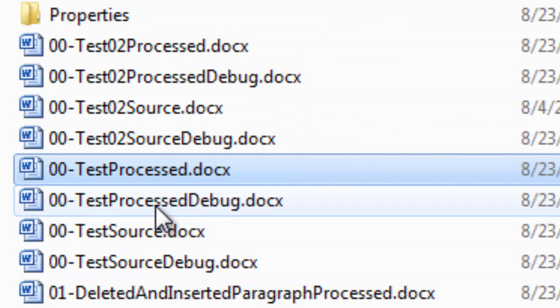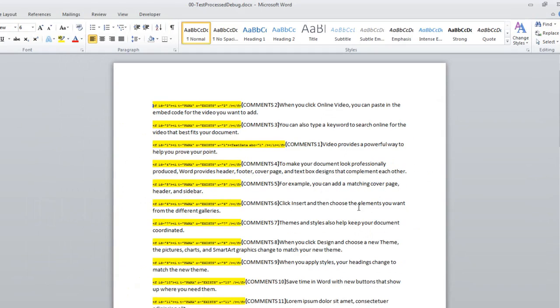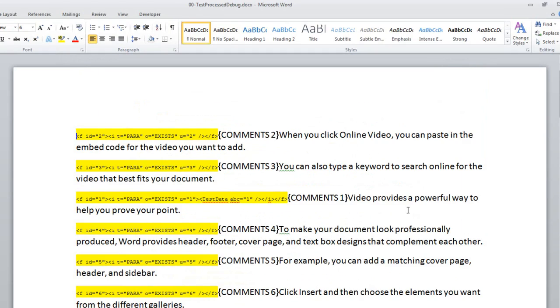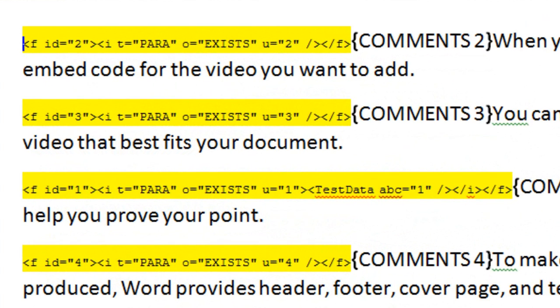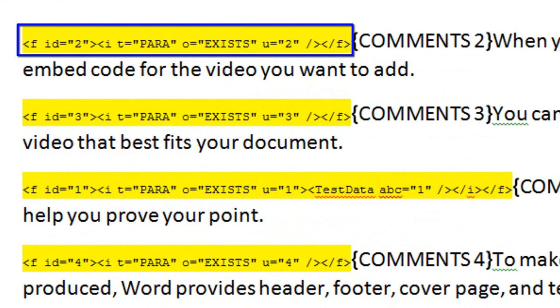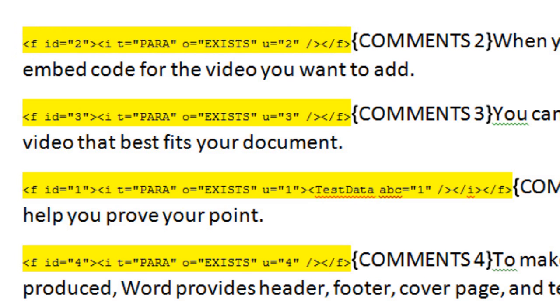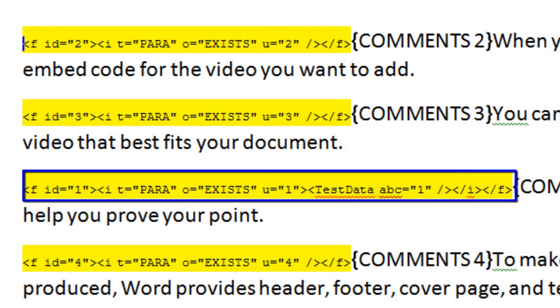And finally, if we look at test processed debug, we see now what it looks like where we have moved that metadata into the custom XML part and styled it with a small font and put that content in the main document part. We don't ever really want to use this document for anything. We're just using it to understand the idea of maintaining identity for all of these content items, and seeing that we are, in fact, properly moving the metadata from one location to another in the document.